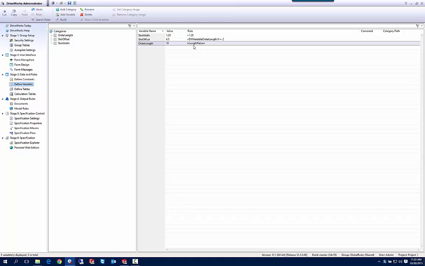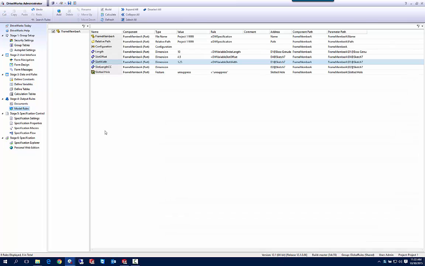And now I need to get these rules and these variables into all my subsequent projects. So to do that, I'll copy the variables and I'll copy the rules. When I'm copying rules and variables, I actually like to copy the rules first, and I'll do that by right-clicking on the frame member and hitting Copy Rules.